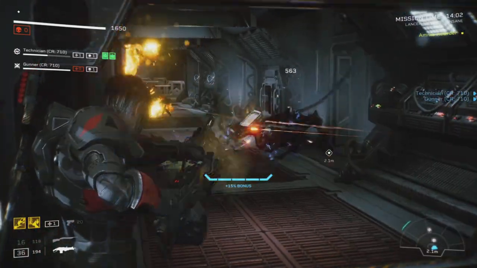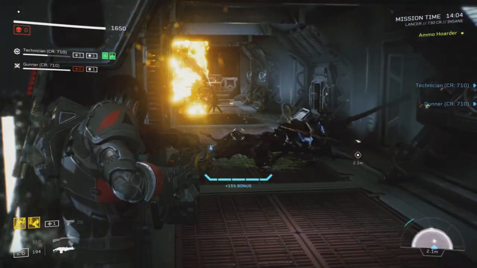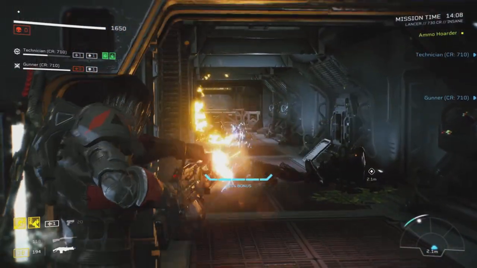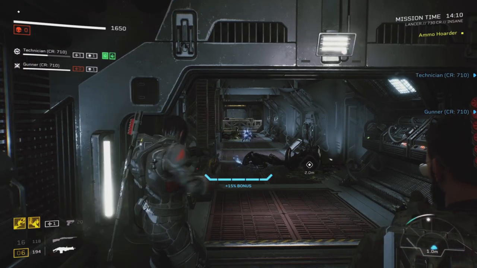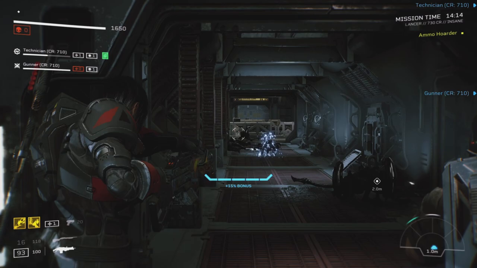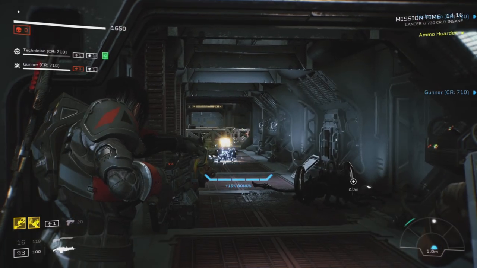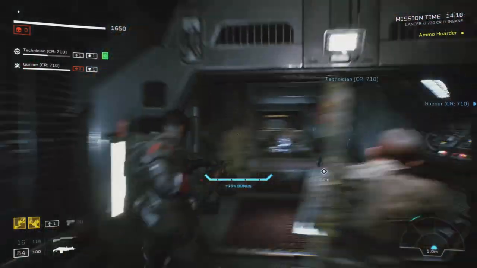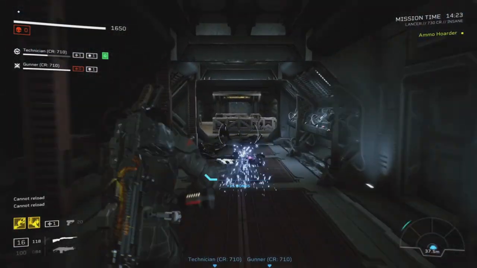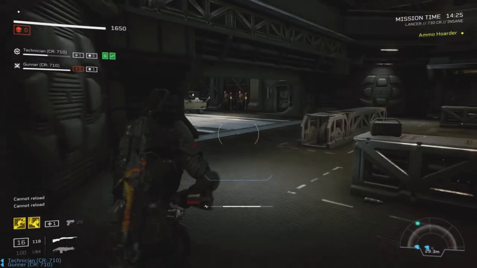It's a huge issue, Astral. That's why we're running ammo harder, man. It can take a good amount with the right attachments and perks. But you know, it's a heavy, so you're never gonna have too much ammo. There's a spitter there, be careful.